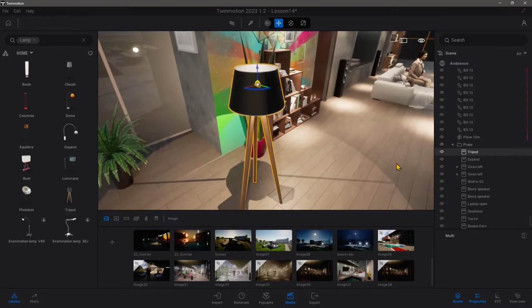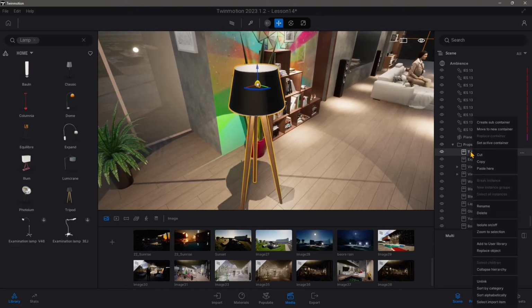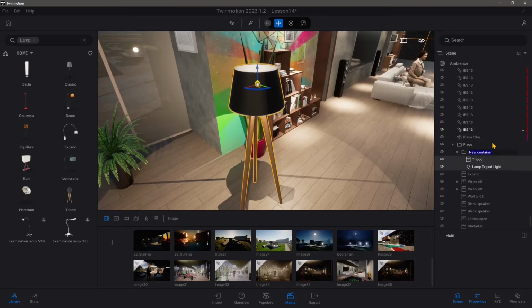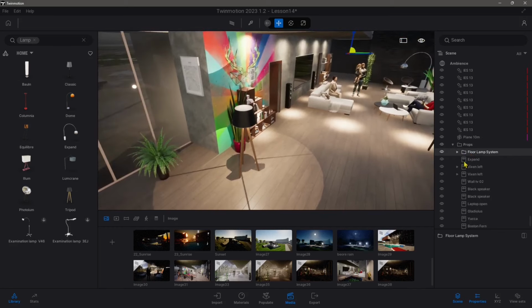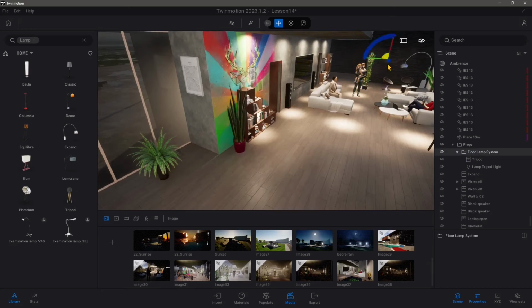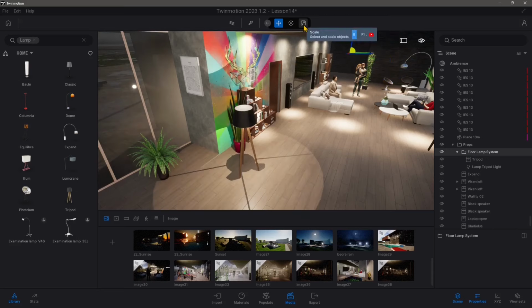You need to create your little container, little folder where you place it. So here I'm gonna right click and just move to container. So I selected the light, I selected the tripod, and I just create a container, a group essentially, because this is gonna help me to keep things together. Otherwise, it's really easy to move the lamp without moving the light, or the other way. So I think this is a good practice to create containers, sub-containers, have a nice hierarchy so you can handle everything nice and easy.